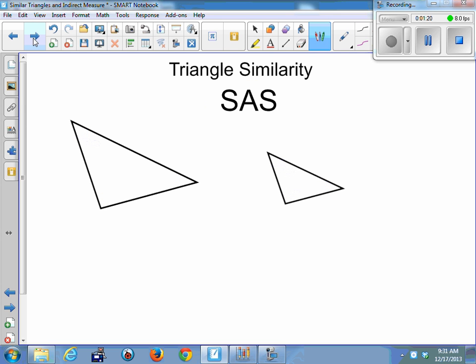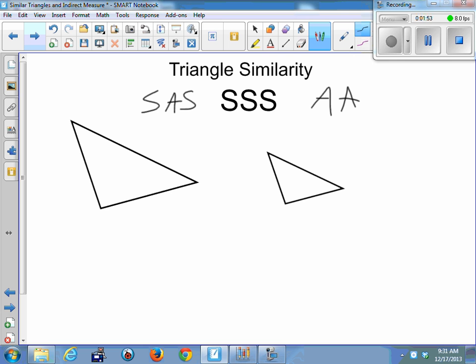Another way that you can do this is side, angle, side. If we know that this side is congruent to this side, these angles are congruent, and these sides are congruent, then we can go ahead and do triangle similarity. When we use similarity, we're going to use those proportions, so we'll talk about it. We have side, angle, side, and angle, angle so far, and we're going to add another one. Side, side, side also works. So we have these three that we're going to talk about.